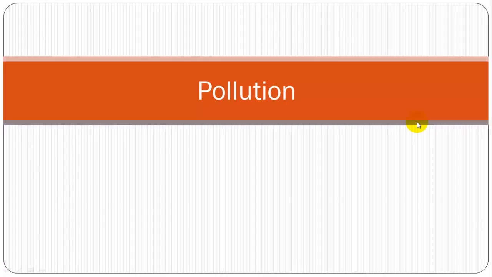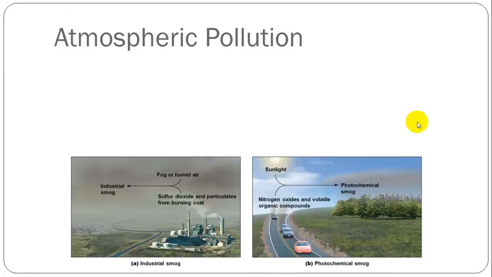Okay, let's get started. So we're going to talk about pollution. A lot of the stuff on water pollution was a little bit redundant, so we aren't going to touch too much on that. But we are going to talk about air pollution, municipal waste, which is pretty much land pollution, and then talk about hazardous chemicals. Okay, so we'll start with atmospheric pollution or air pollution.